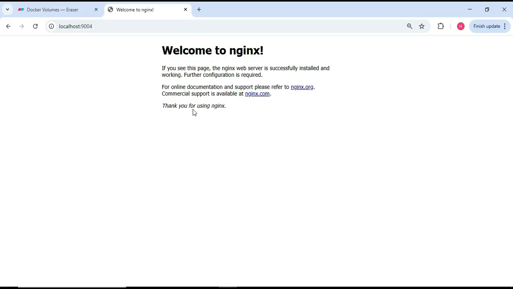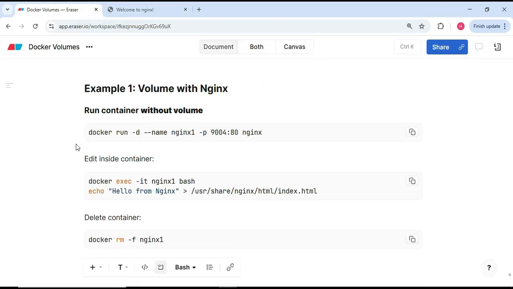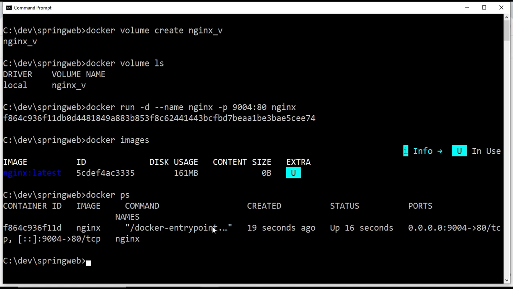So let us try to modify it. Let us try to update the index.html of the Nginx. For that we have to go into the bash terminal, so we have to execute this specific command. We have docker exec. Let's mention the name of the container, and then let us go to the bash terminal here. Okay, so we're in the bash terminal.